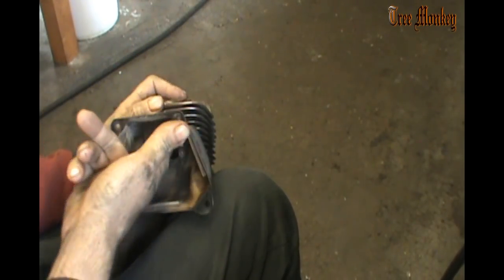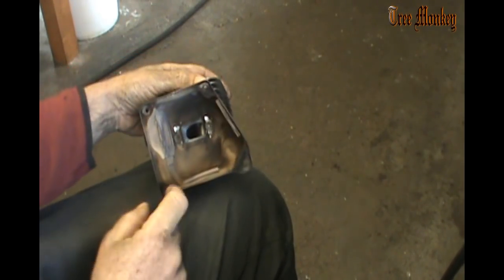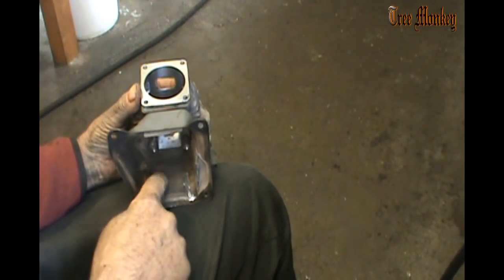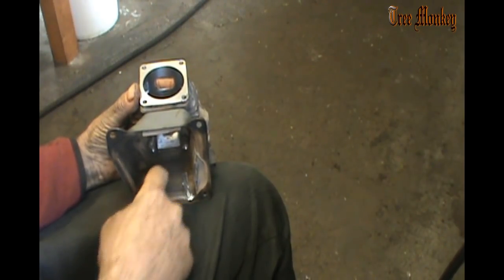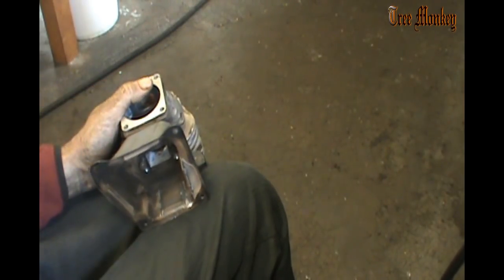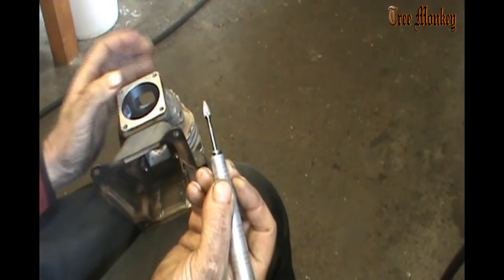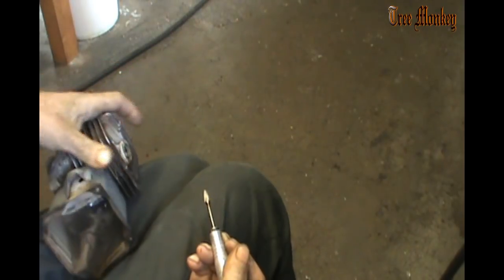So I bolted the muffler casing back up to the cylinder, and the top matches pretty good. We really didn't change the top of the port much. We've got to take some out of each side and the bottom to get that to match, and we've got some little ugly stuff left here that we want to make sure that we remove, clean these spots up here. And I use a double cut anytime I'm on steel. Don't try to use an aluminum hog here, you're just going to wreck it.